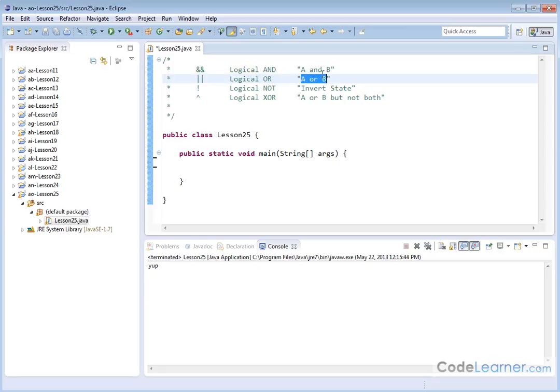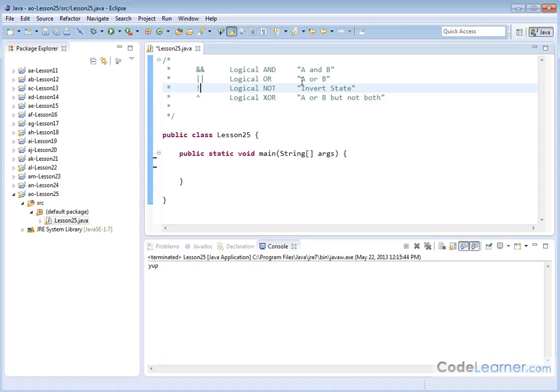That's what logical OR means. It's just like it means in the English language, one or the other. And if either one of these things is true, then the if would trigger as true. Then we have something called logical NOT. This has a weird symbol I've typed here. It means you're inverting the state. In other words, when you NOT something, you're changing it from true to false or from false to true.